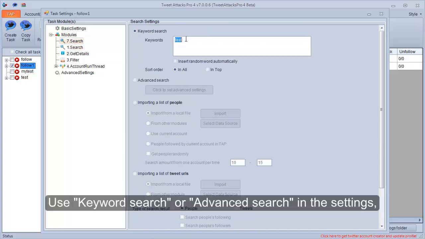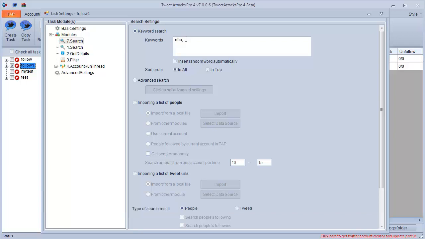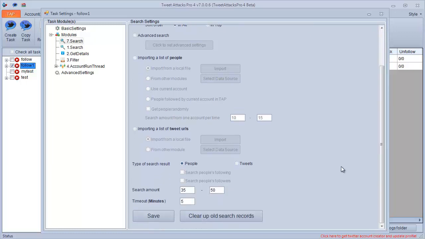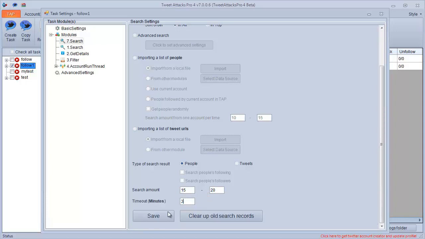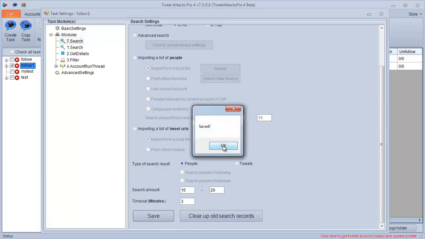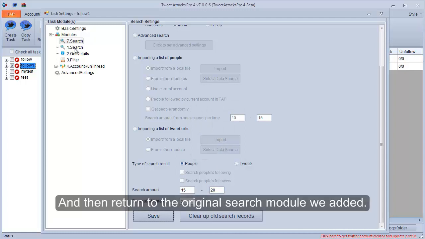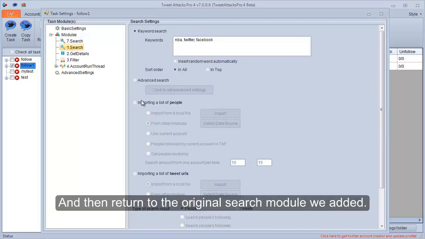Use keyword search or advanced search in the settings. Select People option and set the number of search results and the timeout period. And then return to the original search module we added.